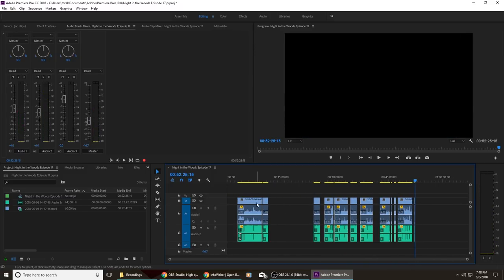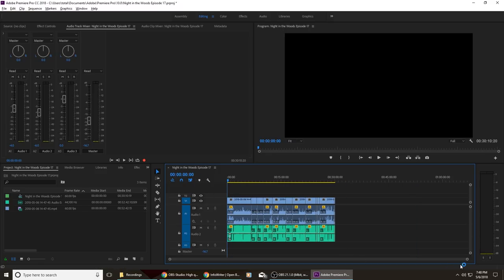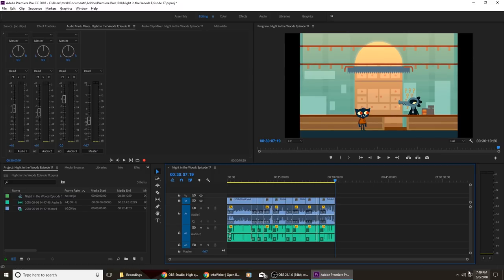Now you have something that looks like this, got all the gaps where I made the edits. And then I've got a little hotkey that just compresses those all together. And then also the beginning, got to delete that so that it actually compresses to the start. And you can see we have, looks like a 30-minute episode, almost exactly.